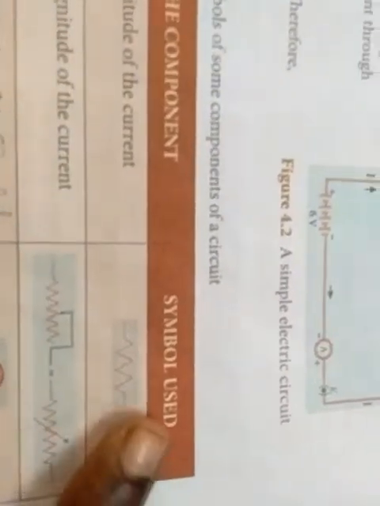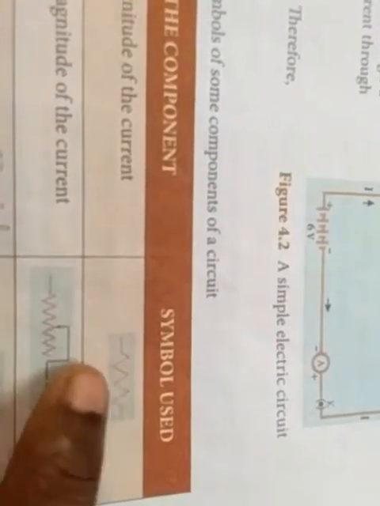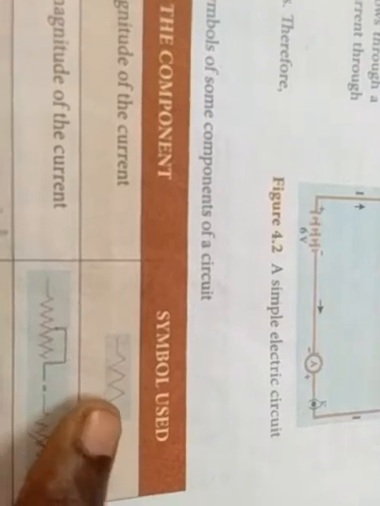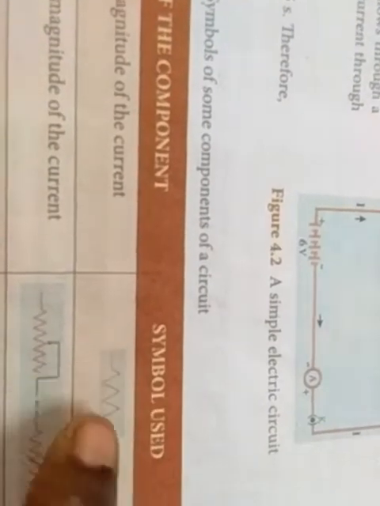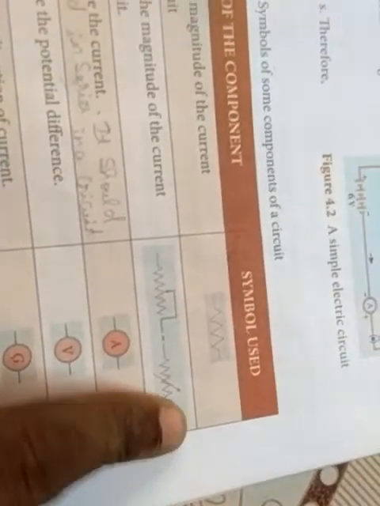You see this one line with pulses. This is a resistor. Next, the same kind of pulses, but with one arrow mark going across. This is a rheostat. There is another type too, with the pulses crossed by one arrow mark. This is also a rheostat. These are the two types of rheostat.